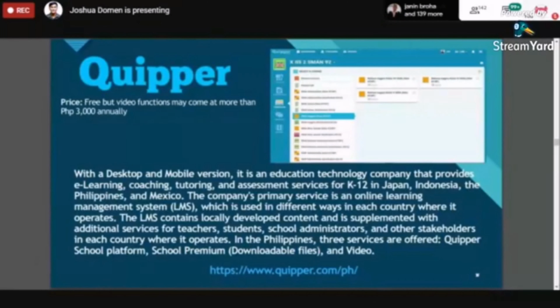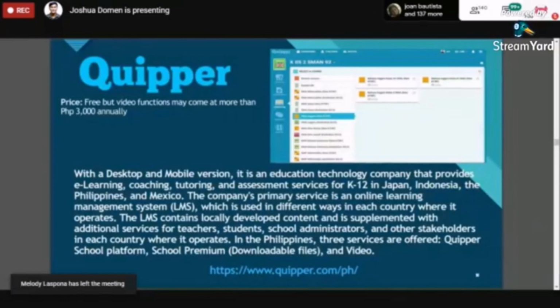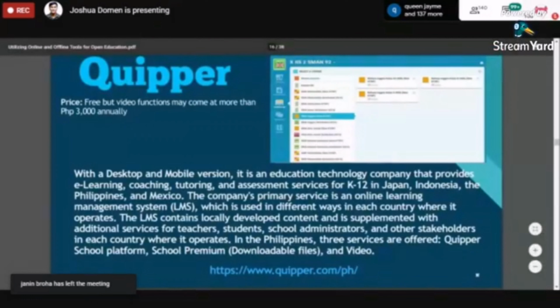And here in the Philippines, there are 3 services offered, like the Quipper School Platform, the Quipper School Premium, wherein there are downloadable files that are ready for the students and learners to avail of, and there is also video conferencing, and there are also video platforms that you can upload. So that's it for Quipper.